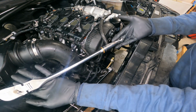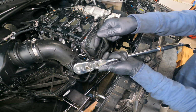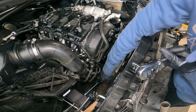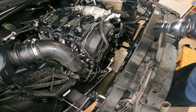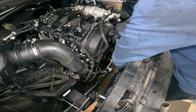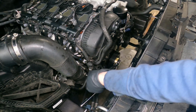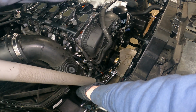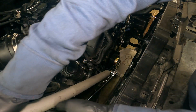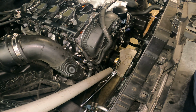All right, just grabbing a 90-tooth gear wrench ratchet. And you should use a breaker bar for this, but my breaker bar is a little tied up right now, so we're gonna see what we can do here. And we're just gonna slap the whole jack handle on it. All right. Now we're gonna see if we get a good 90.